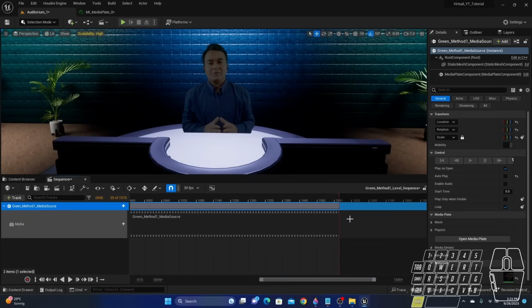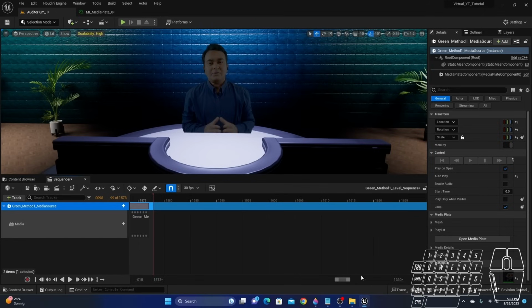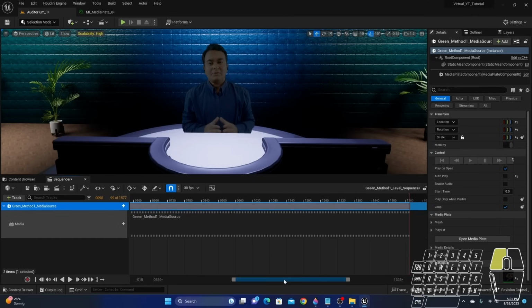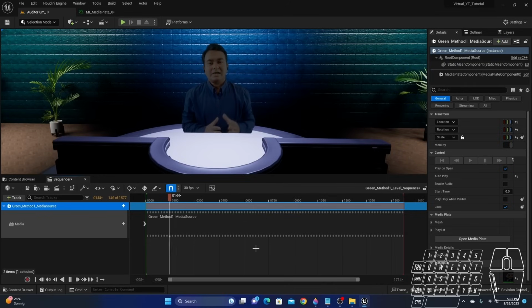So exactly it has to match. Okay, so this is the process for method 1.